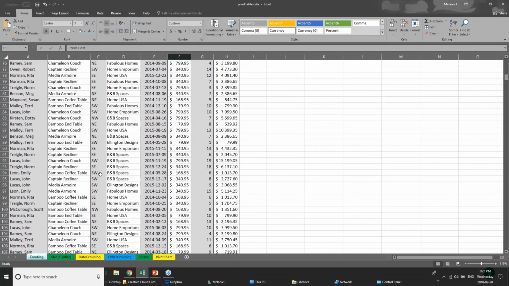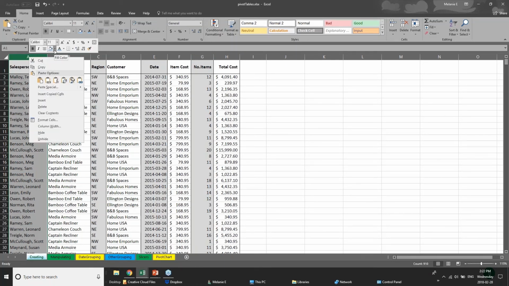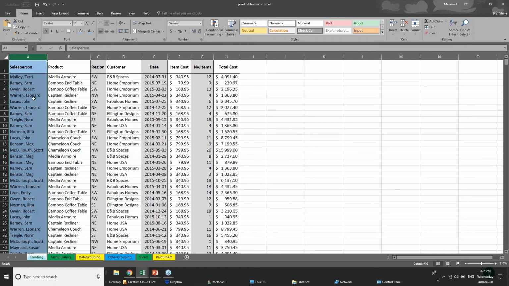Now this one has many rows to make things more interesting. What we've done here is we've created some coloring on the different columns. The way we do that is I just highlight the whole column by going to the top and clicking down. And I can go here to the fill color. And like this, I can change it to be blue. I could make it whatever color I'd like. And say, for example, I want to make the line underneath this row much bolder so that people understand that these are the titles and this is the data below.